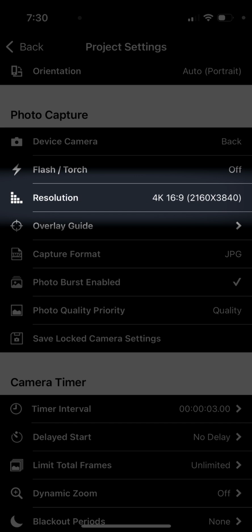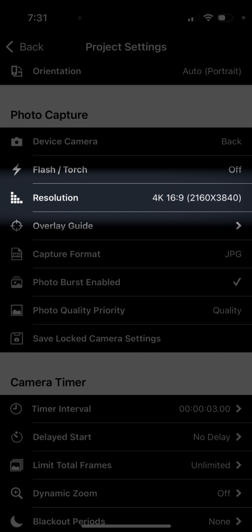And you might be asking, well, why would I want to choose lower photo dimensions? Wouldn't I always want the highest quality? Generally speaking, yes, that's true, but there's two main reasons why you might want to go with a lower resolution in some situations. So the first reason is that the higher your dimensions, the higher your photo quality, but also the more space is taken up on your device. And if you are shooting a large project where you're capturing many photos, that can end up taking a lot of space. So if disk space is an issue for you and you don't need the highest quality photos, it's a better option to choose a lower photo resolution.